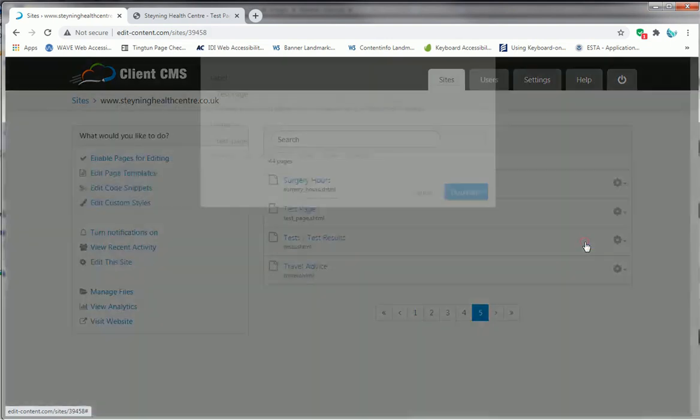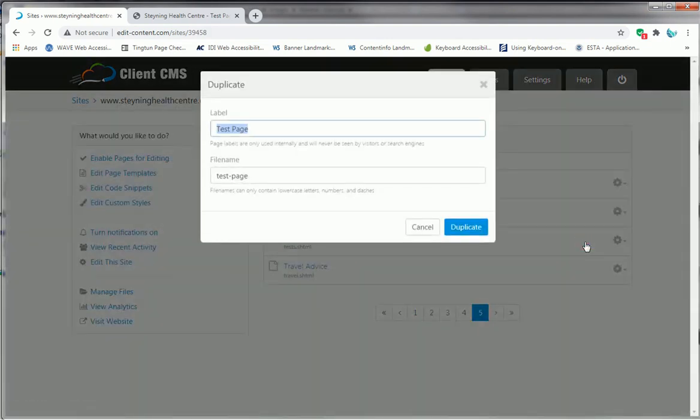From this drop down menu you can go to duplicate, so you can create a new page. This is what we did with that CKD page, or chronic kidney disease. You need to give it a label, so let's say this is about, I don't know, shingles vaccination. It will give you the file name, so this will be like .shtml. I think it also actually applies that extension, because it knows it's a .shtml page, so you don't need to do that.